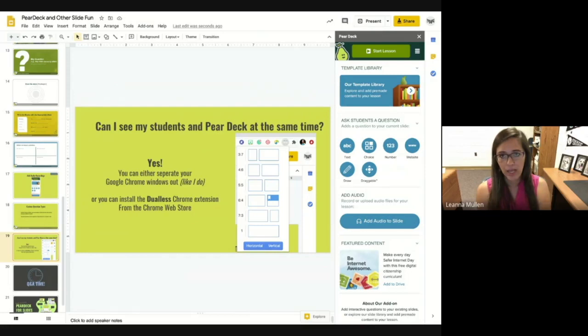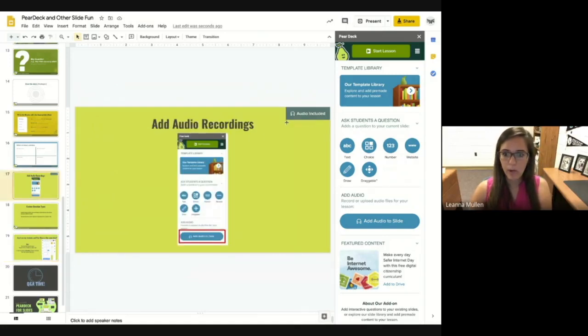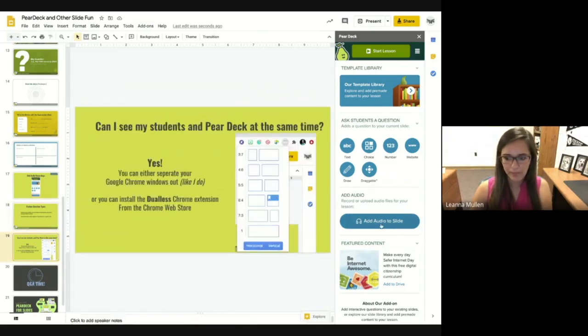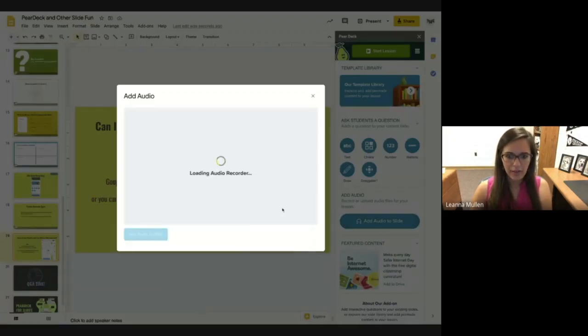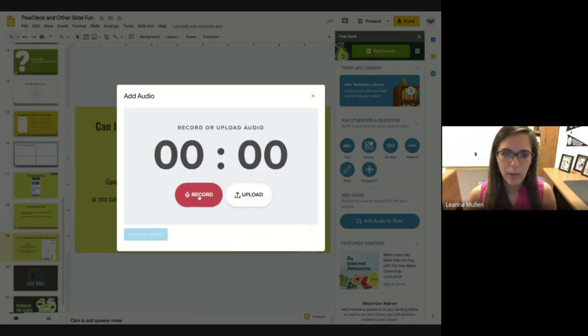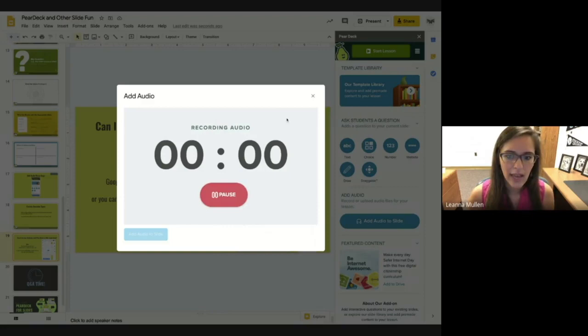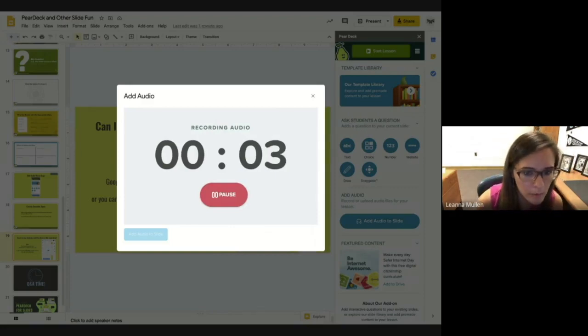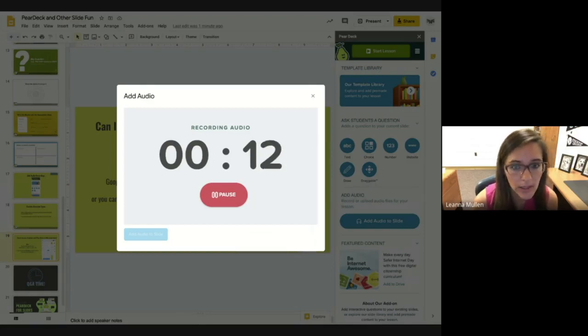So going back to if you're having them do it asynchronously, that they're doing this independently, you can add your own sound to let them hear your voice explain a problem or go into more detail or something like that. And you would just have to choose a slide you want it to be on, maybe this one, click add audio to slide, and you'll have to have it detect your microphone. Then you would allow it, and then you would just record your message, however you would walk them through that prompt, or have them think critically about a certain issue or a problem and be able to write a text response, whatever that might look like, but you are limited to just audio. There won't be video, it would be just audio.